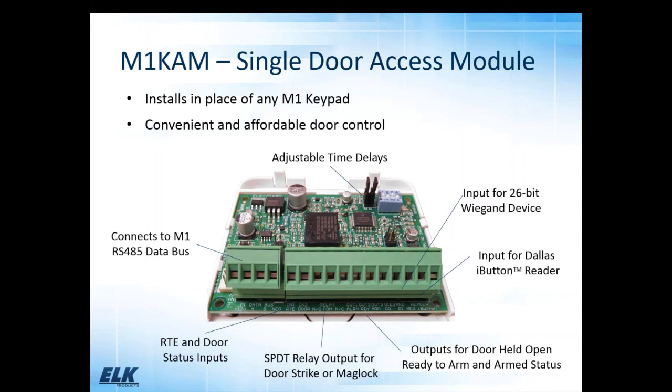With the keypad, you may be using the voltage output off the keypad to trigger a relay, or you may be using just a separate output off of the system. So there again, it just depends on what you're doing there. But with the KAM, the address of the module is going to directly relate to the output of the module as well as the door input. Again, that is a programmable zone. The request to exit input, the M1 controller doesn't get information on that, but it does get information on the door input.